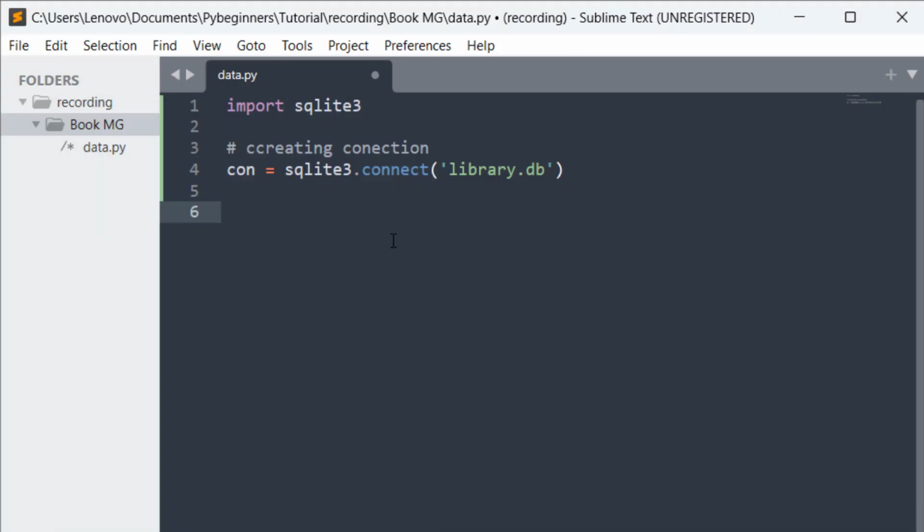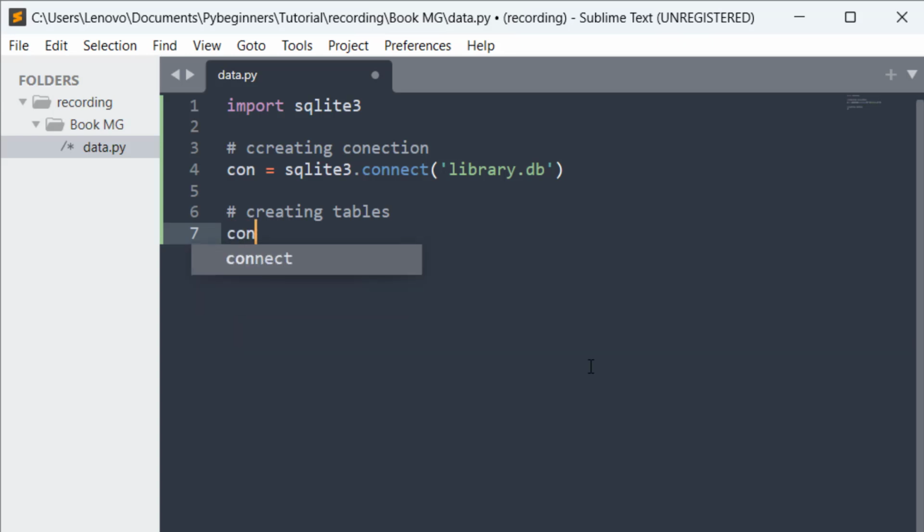After that, the first thing that we are going to do is creating the tables. Since we have our connection, let's create the tables. Let's comment and say creating tables. We are going to create 3 tables, one table for the books, one table for the users, and another one for the loans. So the books table will be something like this.